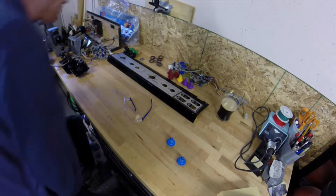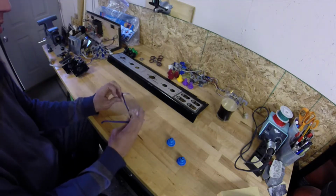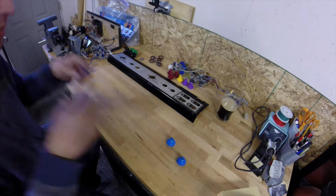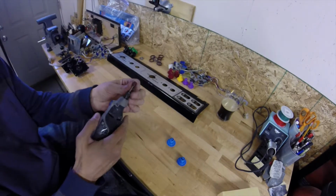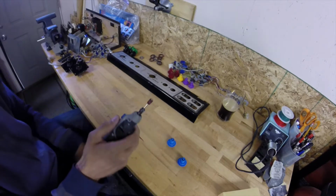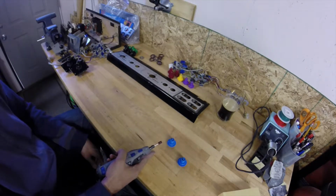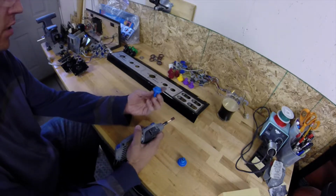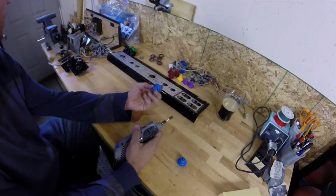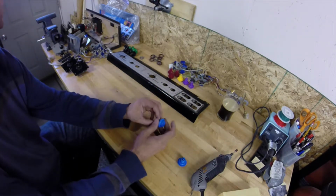Alrighty, so we are going to be using the Dremel. So on with your safety glasses. And like I said, I've just got a small sanding bit in here. The small ones are nice because it's a bit of a precision job cutting these things down. What I've got here are just standard buttons, like a Ms. Pac-Man, Centipede kind of button.